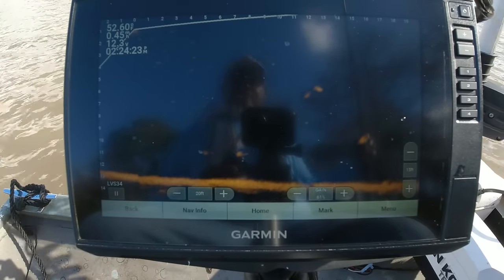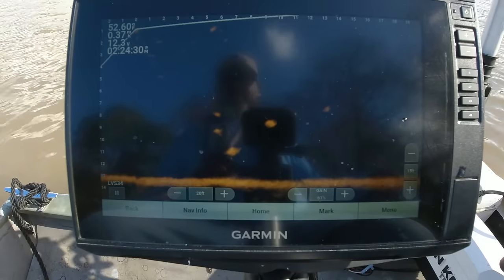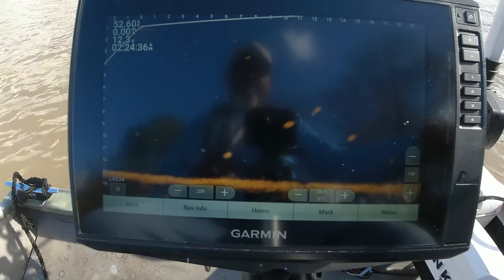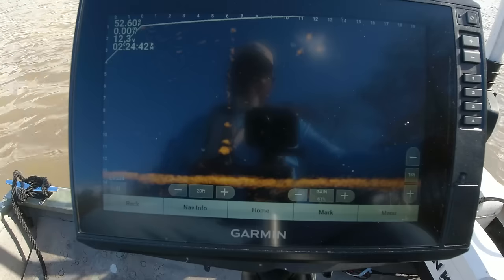Another one right there. Although I don't like the reflection on the screen where you can see my ugly mug sitting there, if you pay attention to what I'm looking at, you see me constantly looking up to see the position that my troll motor is in so that I can adjust my rod to keep that jig in the cone. Another important fact, you guys, you just have to do it.